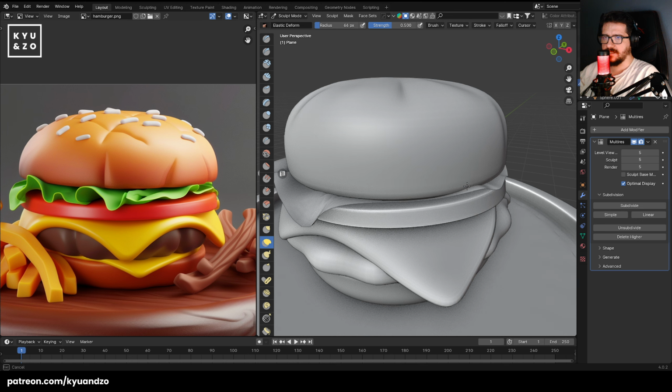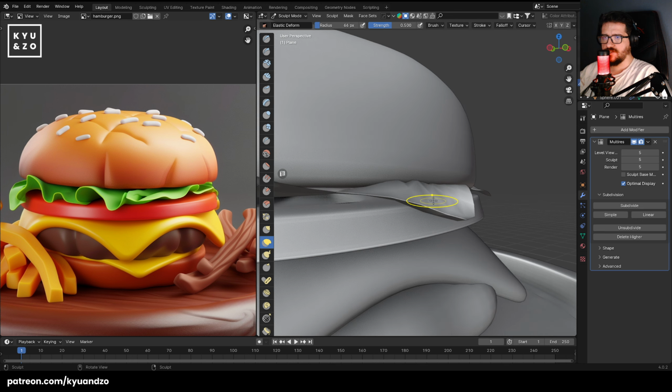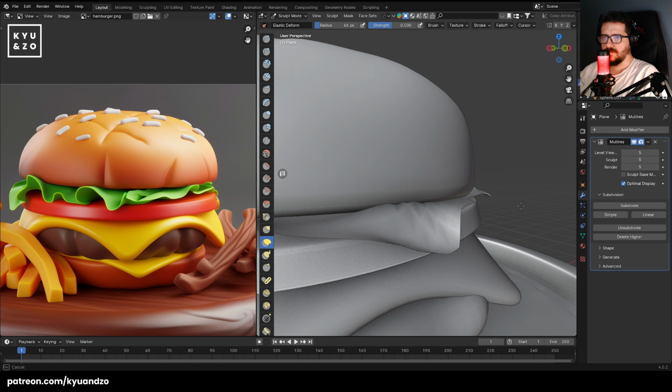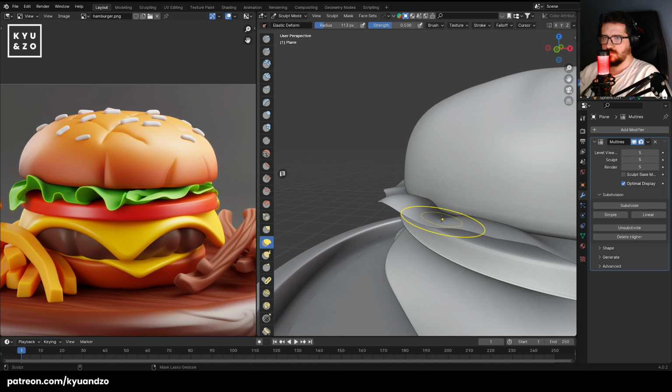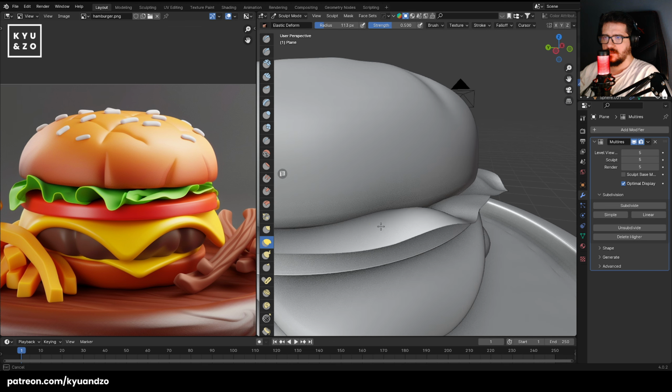By the way, I think it's time for using Dynotopo, but let's wait a minute, please. I'm gonna check if I can rescue it with the basic way. Yeah, just make it like this. It's too high. Maybe like this. Push it here. No, it's not pushing in the right direction. Just squeeze it like we did before.